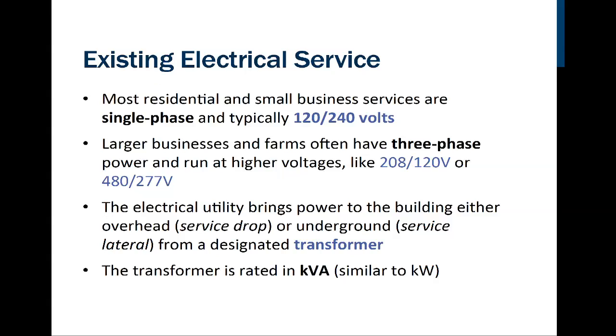volts. So the electrical utility is going to bring the electrical power into the building, which is called a service drop if it's overhead, or it'll be coming underground. If it's buried, then they call that a service lateral. And that'll be coming from a transformer. And we're going to have a shot of that here in just a moment. Now, the transformer will be rated in kVA, which is similar to kilowatts, kilovolt amps, right? Which is the amount of power that the transformer can handle connected to it.